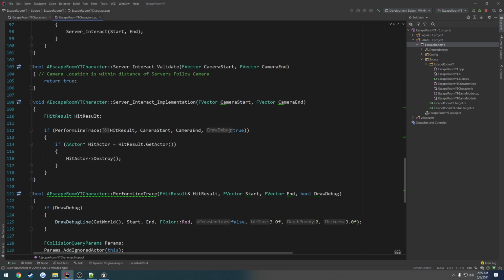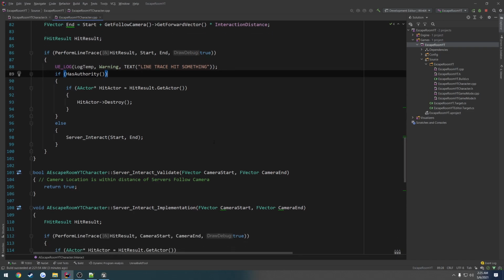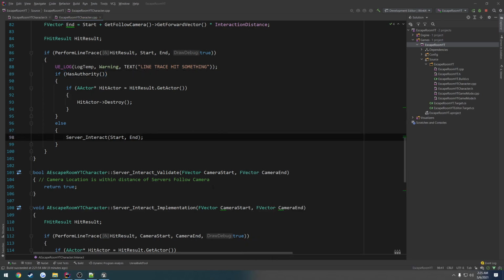So we have our line trace pretty much set up and, what do you call it? Good to, not good to go. I'm trying to think of what you call it. We have our line trace replicated. That's the word. We have our line trace set up. It's replicated. We're going to the server. The server is being authoritative and handling everything we need. So we know we're good. And that's going to be it for this video. In the next video, we're probably gonna have to do our pickup interface, which is going to in turn make us have to create a basic class to kind of test stuff with. So that's probably what we're gonna do next.